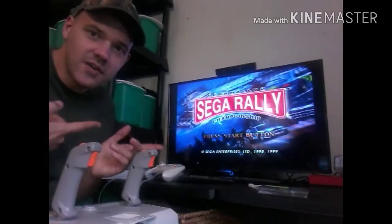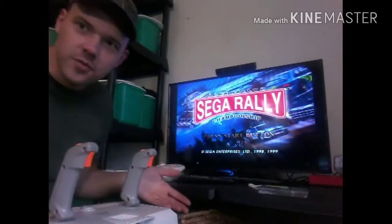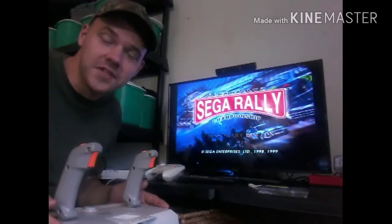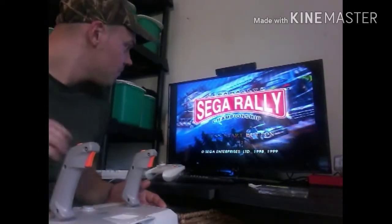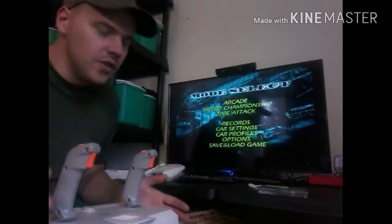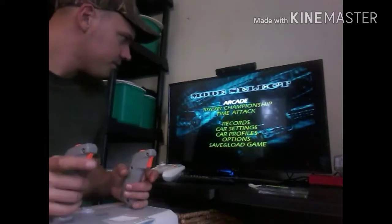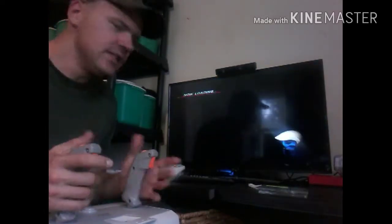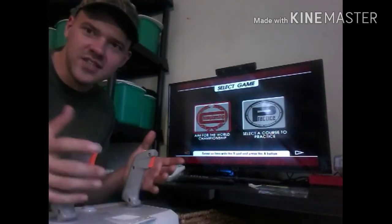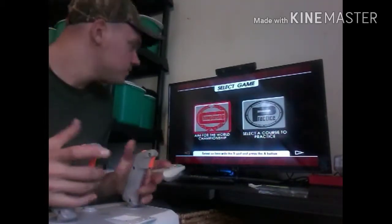Okay, so we got Sega Rally Championship in right now. Now, I forgot to mention that Soul Calibur could be played with a fishing rod controller. I think it's slightly better with the twin sticks, actually. A little bit more playable. There's other little things that I'm going to forget to mention. I didn't like Virtua Tennis because I had to just use the left stick instead of the right. I'm right-handed.